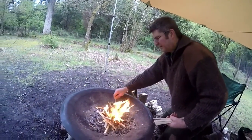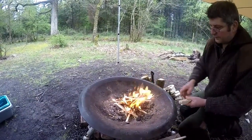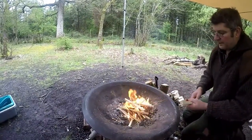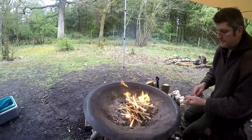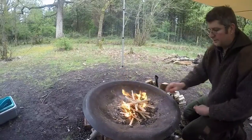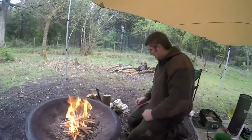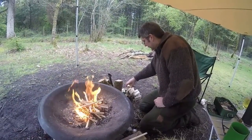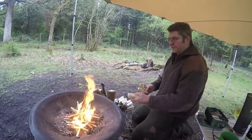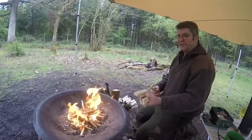Move this towards the center now. Again, getting your fire going with this. Now, once you're starting to get something like this going, now that this is going, you can start putting slightly larger pieces on. Again, because this is dry, I can kind of skip from the pencil size to between thumb and wrist size.